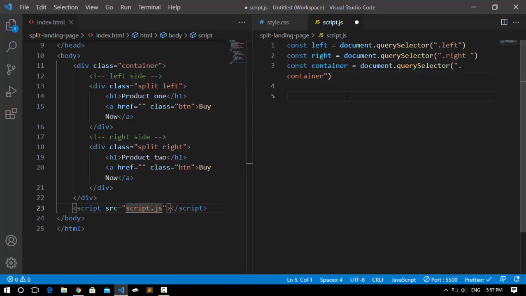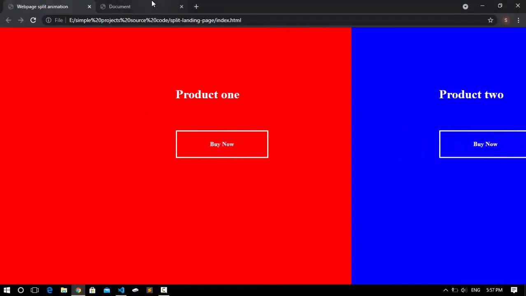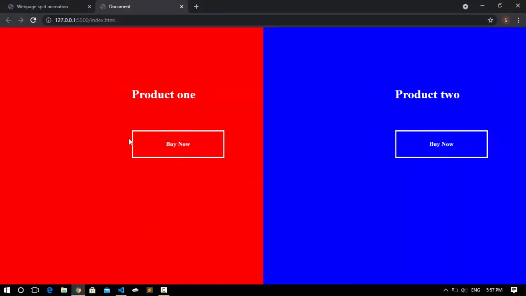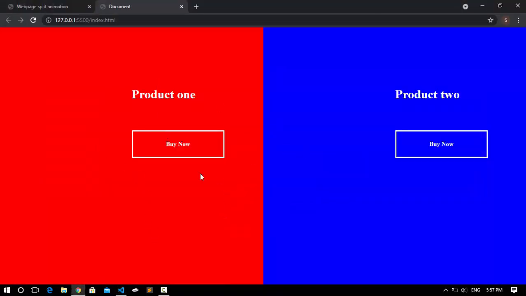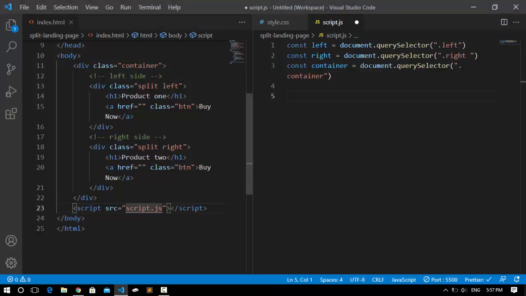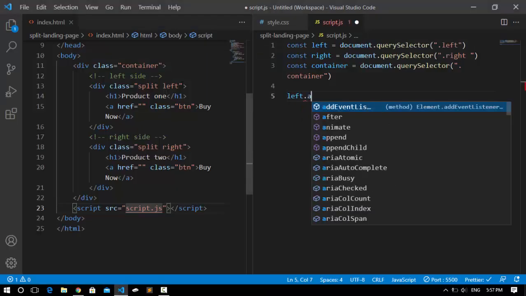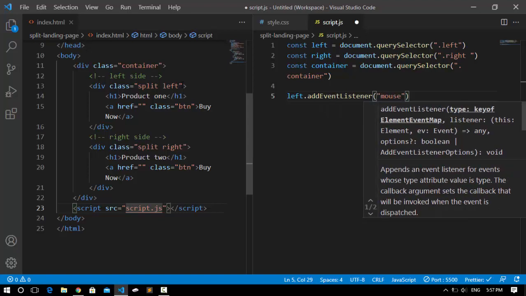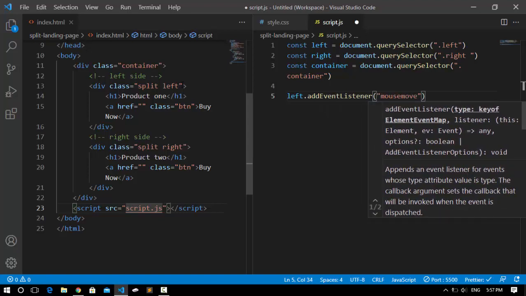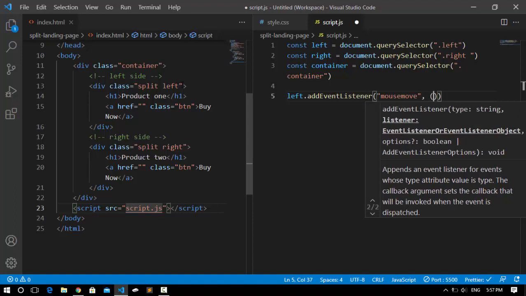And so it's time to add the classes on this. So when I move my cursor on the left side, which in JavaScript is called a mouse move, I say left and add an event listener to it, and this is going to listen to a mouse move on it. And if the mouse moves on, we call a function to increase the size of it.